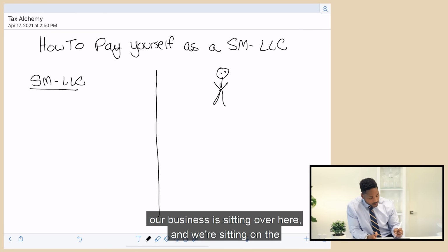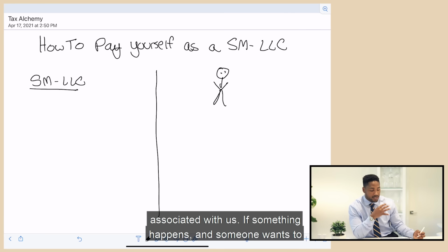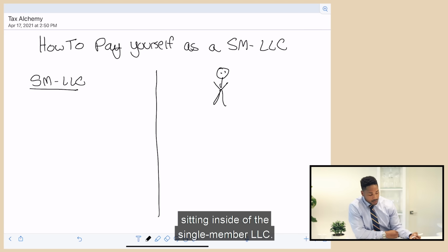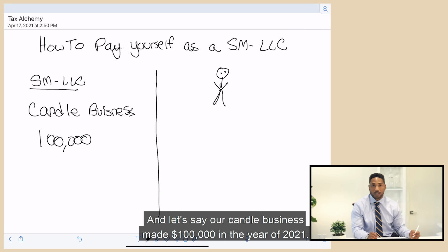Our business is sitting over here and we're sitting on the right-hand side, which means the liability is no longer associated with us. If something happens and someone wants to sue us inside of our business, they can sue us, but they're going to sue only to the extent of what we have sitting inside of this single member LLC. Now, let's just say that we started an online candle business, and let's say our candle business made $100,000 in the year of 2021.